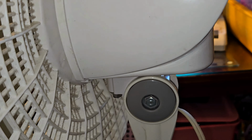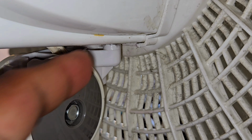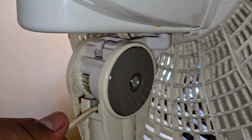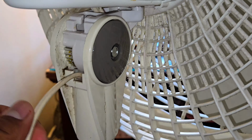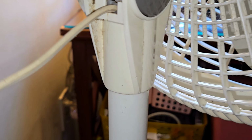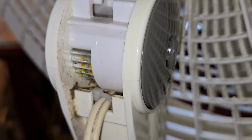Now, this neck bracket is not original. The original one, I had to replace because the oscillator broke right at this spot, and therefore it made the fan not able to oscillate properly. So I had to replace that part. And apart from that, the power cord also got replaced. This is from another Lasko fan, an early 90s version, that I had to do some modifying to, because this doesn't have that stud like most Lasko power cords have.